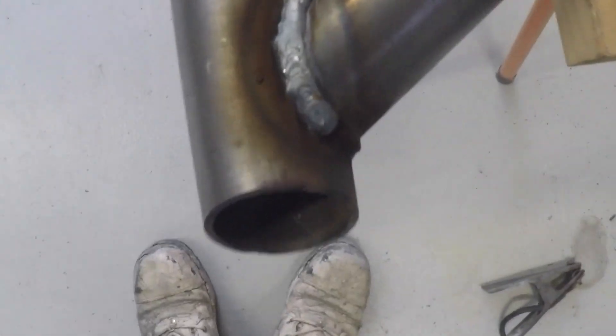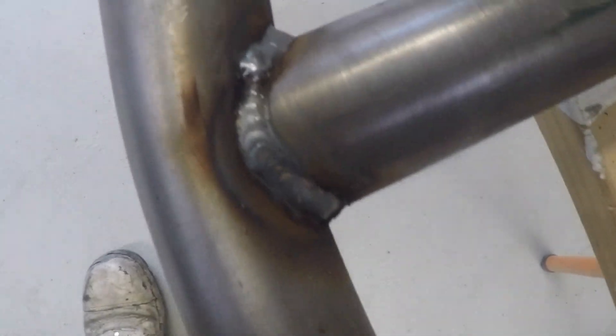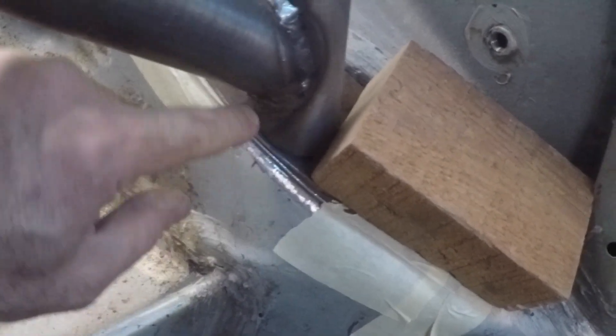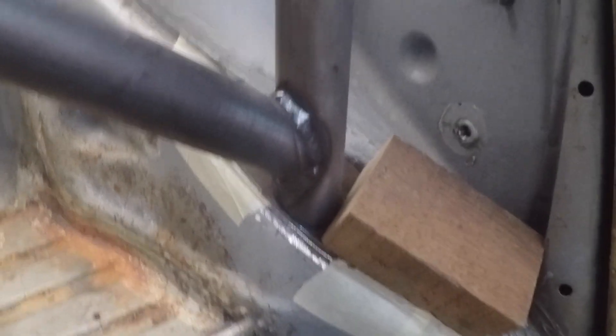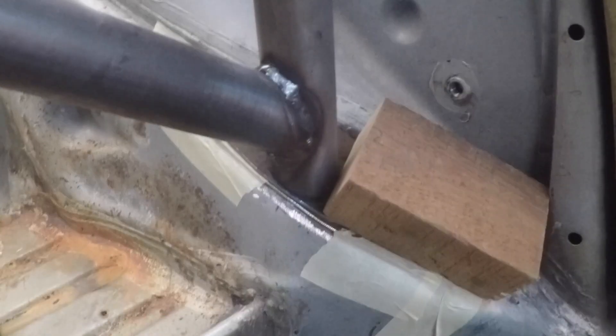I've finished up the welds — they're not perfect but I'm reasonably happy with how they've come out; most of them are reasonable welds. What I've done is taped down the base plate into position, then got the foot — which will bolt into the base plate — sitting on top and lined up, and drawn around the edge with a marker pen so I have the location of the base of the cage sitting exactly where I want it. Next step is to drill out the holes for the feet.